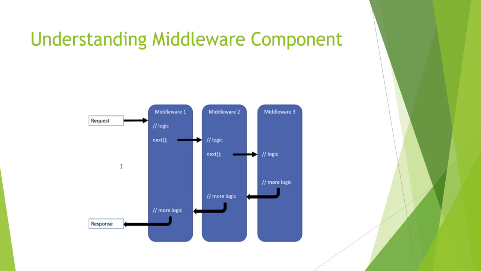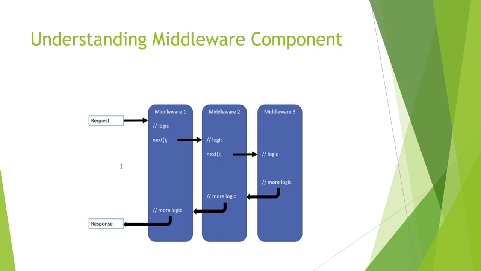A middleware component can handle the incoming HTTP request by generating an HTTP response, which we call a terminal middleware. A middleware can also process the incoming HTTP request, modify it, then pass it to the next middleware component, as you can see being done by middleware 1 and middleware 2. Also, a middleware can process the outgoing HTTP response, modify it, then pass it to either the next middleware component or to the ASP.NET Core web server. As you can see, the final middleware 1 is doing it.